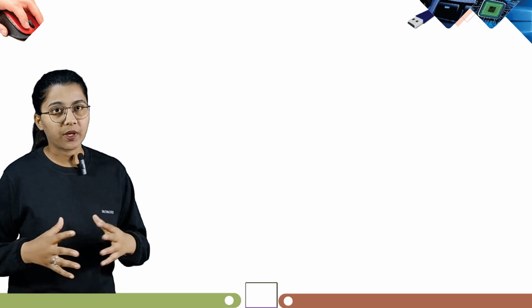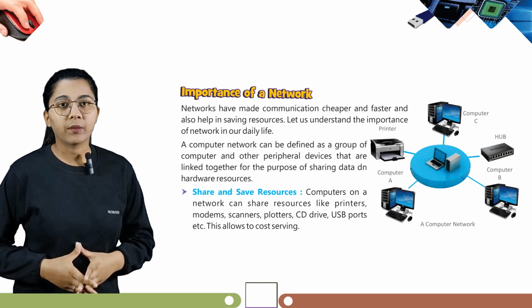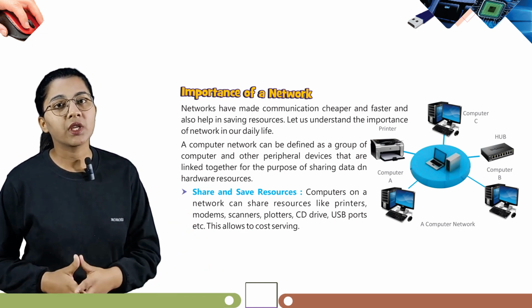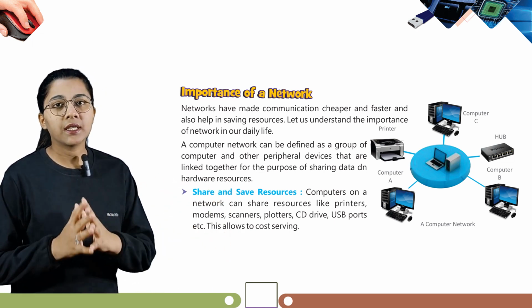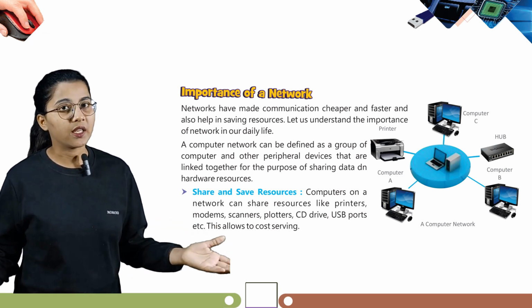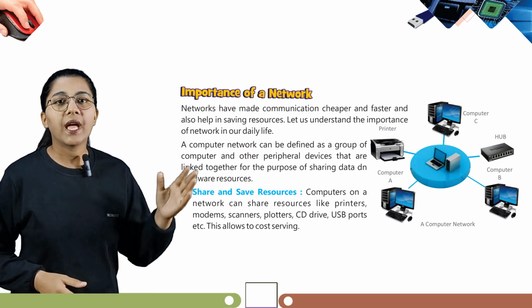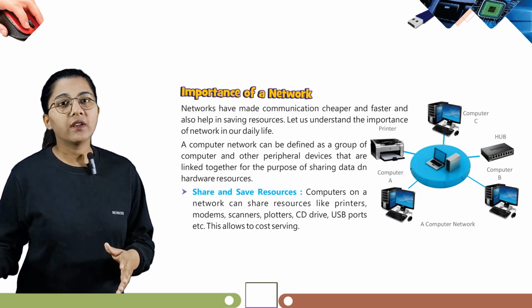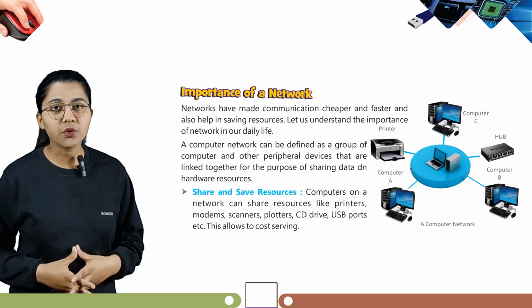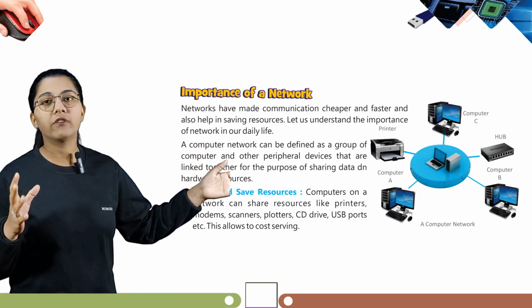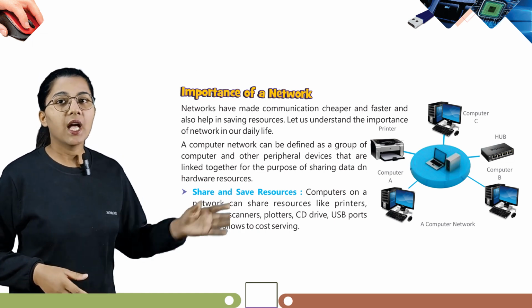Now students, our next topic is importance of a network. So what is the importance of a network? Let's learn about it. Networks have made communication cheaper and faster and also help in saving resources. Let us understand the importance of a network in our daily life. A computer network can be defined as a group of computers and other peripheral devices that are linked together for the purpose of sharing data and hardware resources. Here you can see the picture of a computer connected to many computers with the help of internet, that is a computer network.